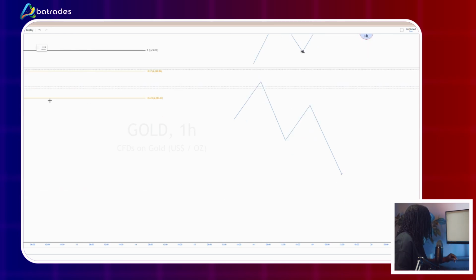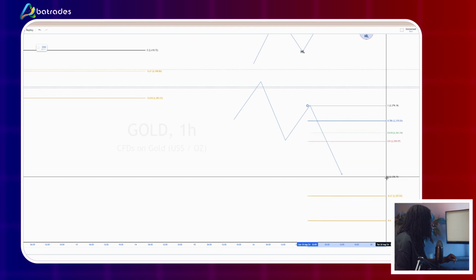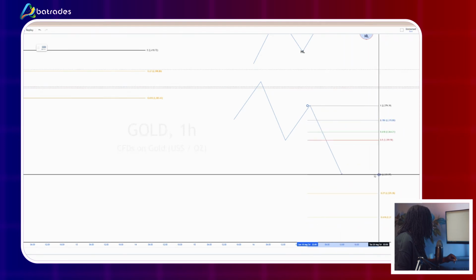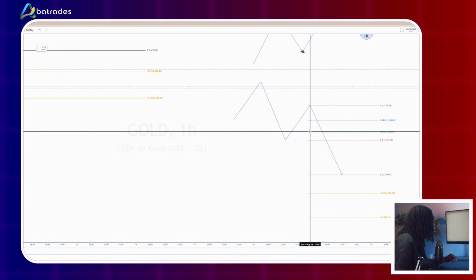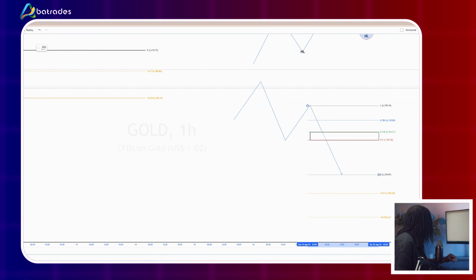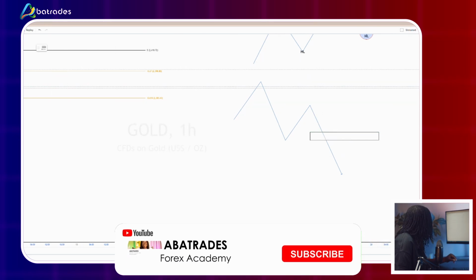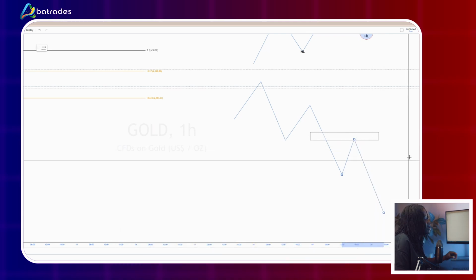So you take a Fibonacci tool from this high point here, because this is our recent high, or the last high that was formed in the market. You put your Fibonacci tool there, then you spread it to the low that we have here. Okay, once you spread it, you come back, take your rectangle tool, and then mark your Fibonacci zone down, which is this. Now once you're done with this, you just delete your Fibonacci tool, and then you wait for the market to retrace to your zone. You get your candlestick confirmations there, then you enter the trade to the downside. I hope this makes sense.